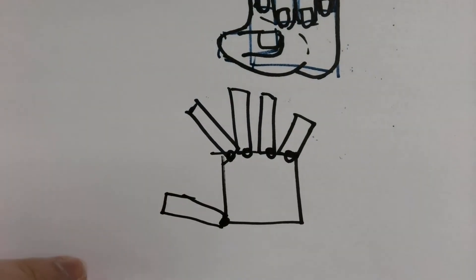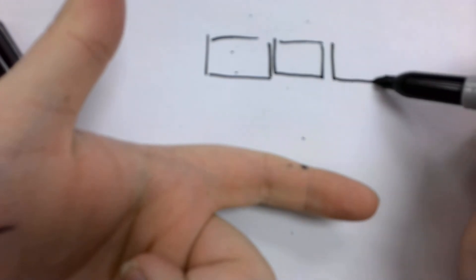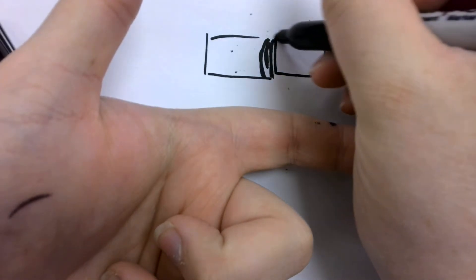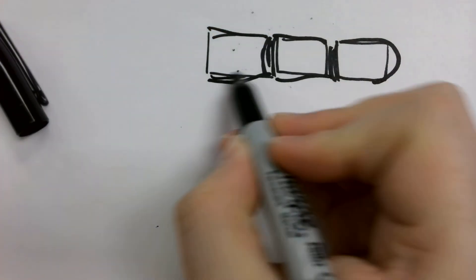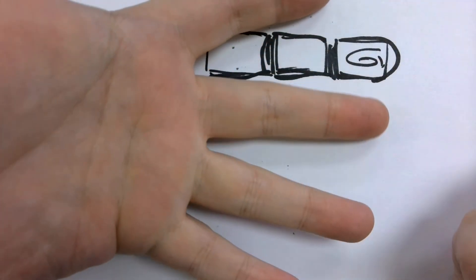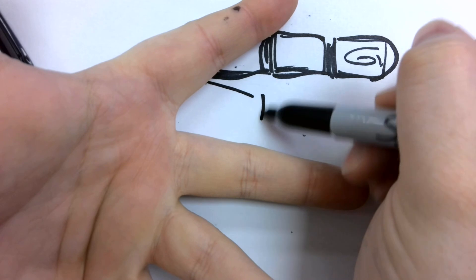As you get more advanced with your hand work, you can start breaking down the shape into individual fingers. This finger is not just one rectangle — it's three, and each of these have their own areas. We can come up and round them, and add lines that show a little bit more of the natural area, because things that are natural are not very straight-lined; they've all got some random curves to them. Throw a little fingerprint on there if we want to. So I've got one finger there, and I can draw my next finger, looking at it, adding it to here, and my next.